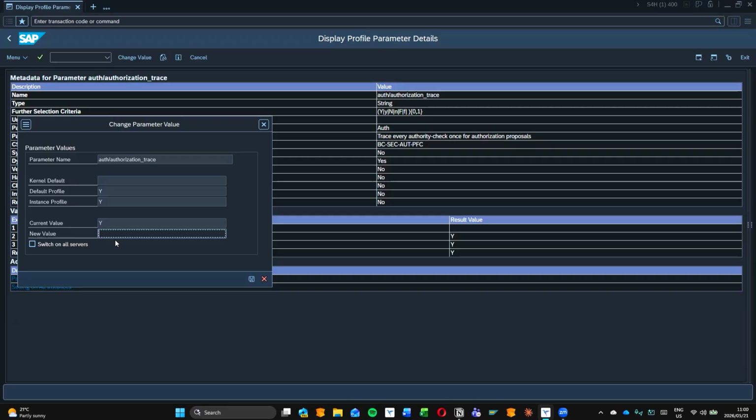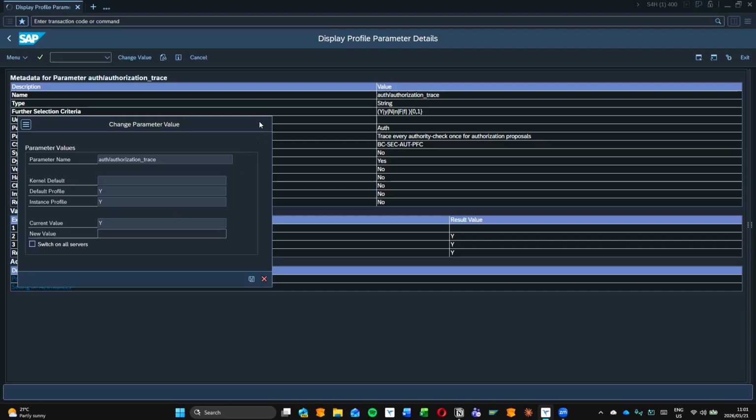However, when we get to the application level trace, typically I would recommend a value of Y over here, because it's not auth checks per application per user. So effectively an application's auth checks could be duplicated or multiplied by the number of users you have in your system. This is purely at the application level. So that's far less data records that need to be written to the system, and therefore typically not as much of a concern with leaving that trace to run unrestricted.